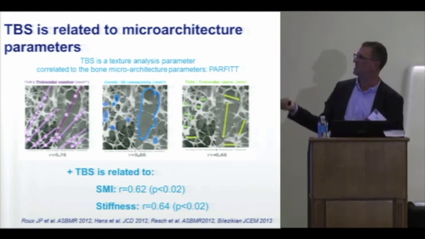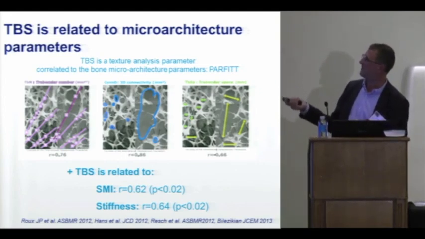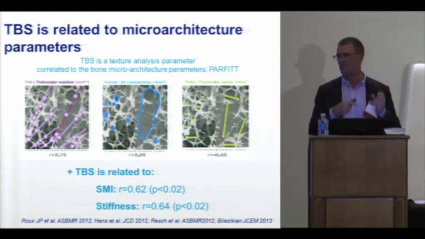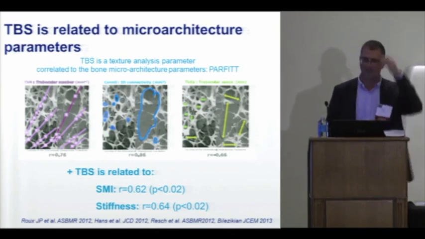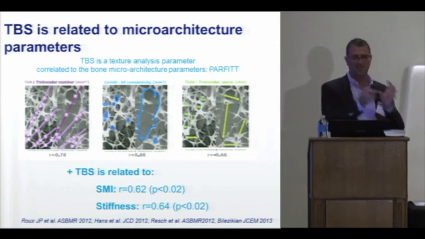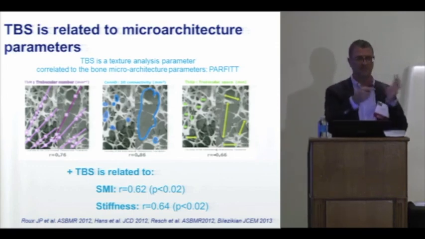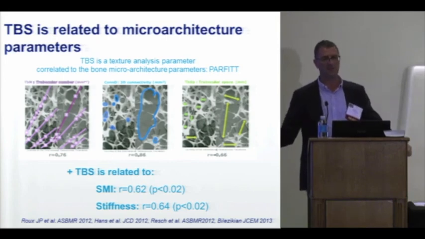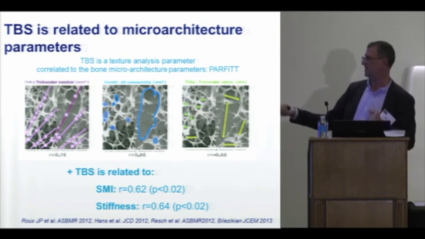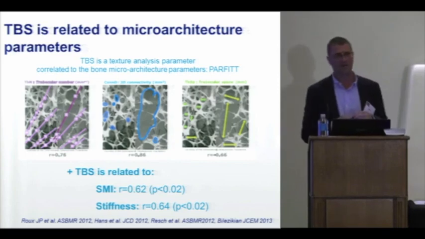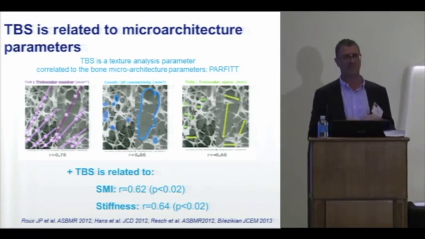Having said that, now there are several independent studies that demonstrated that we have a strong correlation with trabecular number, connectivity, trabecular space, or sometimes indices like SMI, which is a rod to plate ratio, or even stiffness in biomechanics. And when we start to combine biomechanics plus TBS, different SMI, whatever, we can explain up to 80 to 90% of the TBS in a multivariate model. These have been done by Jean-Paul Roux in Lyon, by yourself, by Resch in Austria, or even by the group of Professor Bérézikian in New York.